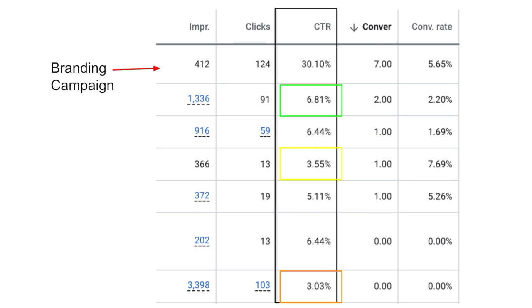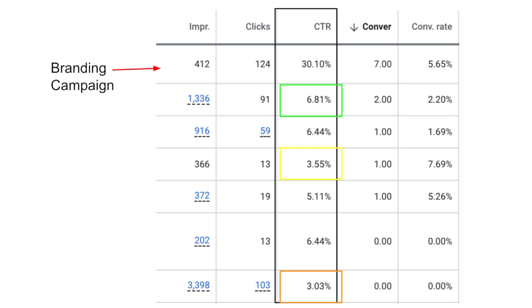In this case, we're looking at the campaign level, so each row is a different campaign. The top row is a branding campaign, meaning that someone is searching for your brand, and that's why it's a very high click-through rate. Most of the time there's little to no competition, or it's an existing customer, or they heard about your brand, so that's why a lot of people click on your ad after searching it. So we're gonna ignore the branding campaigns just because that's a whole other topic.